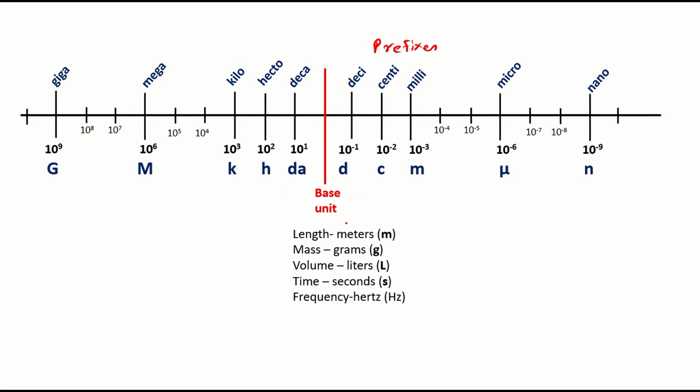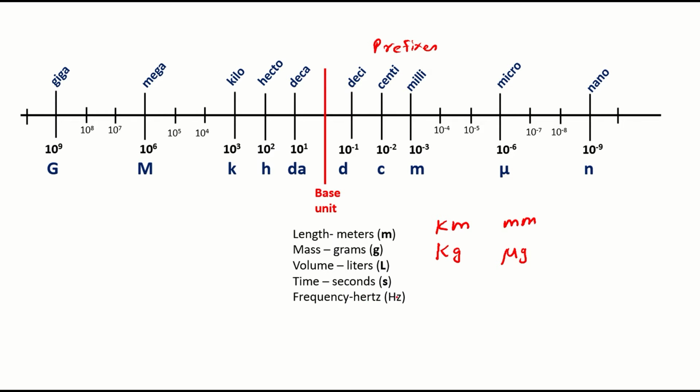If you want to talk about kilometers, you combine meters and kilo. So if you put km, that is kilometers. You can talk about millimeters. So this m means milli. The prefix, it says it's a prefix, so it comes first. So the prefix is put first and then comes the base unit. You can talk about grams like kilograms or milligrams, micrograms. So you can combine any of these base units with any of these prefixes.